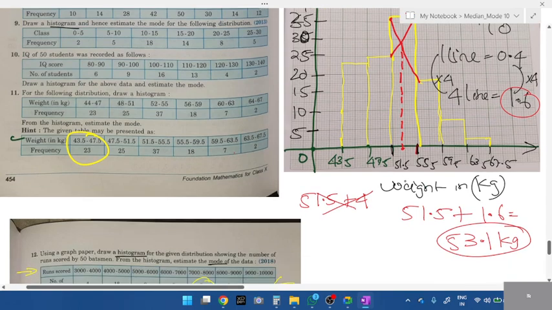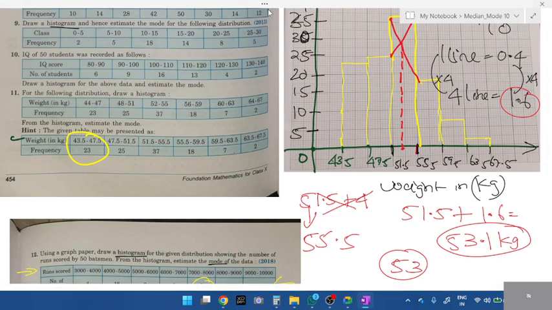Okay. If you don't write this calculation, students, what others would have done? Blindly would have written 51 plus 4, 55.5, which is close to 53. In textbook, it is 53. Which value is close to 53? Tell me, 55.5 or 53.1? Which is close? If you were a teacher, for which one will you give marks? For 53.1 or 55.5? Or just because 55 is more, you'll give marks for this? No.